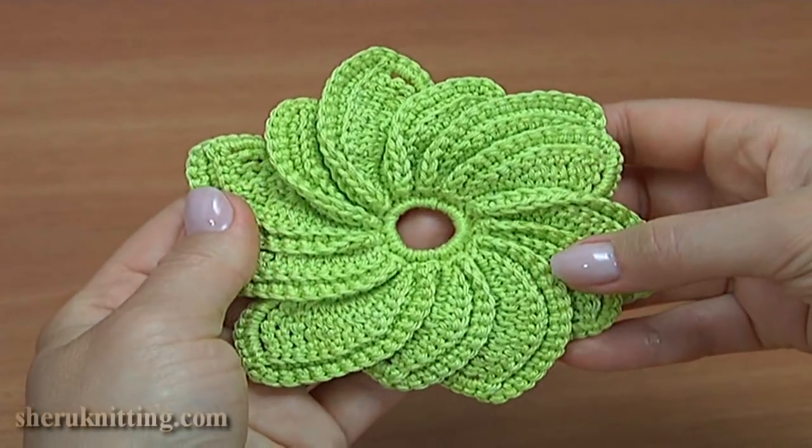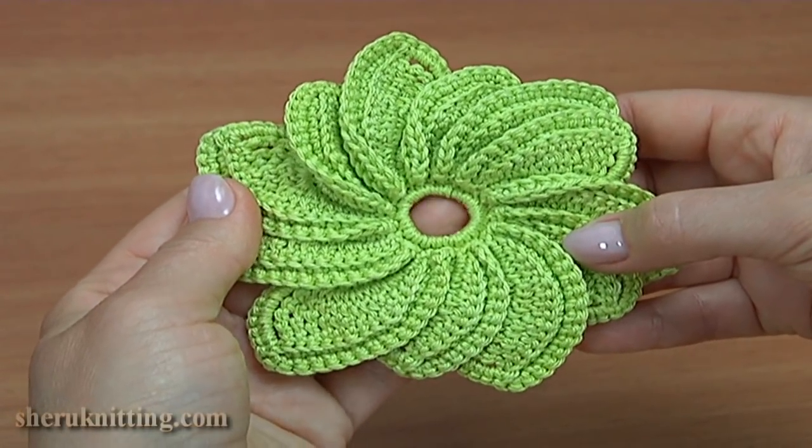For demonstration, I have done the exact flower without seed beads.